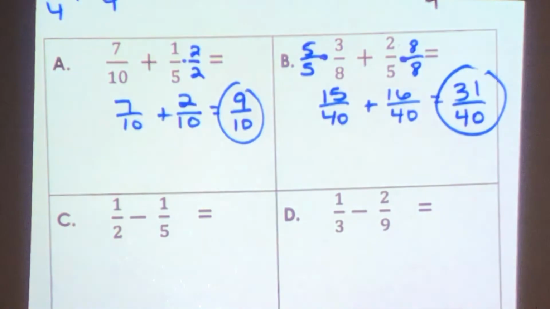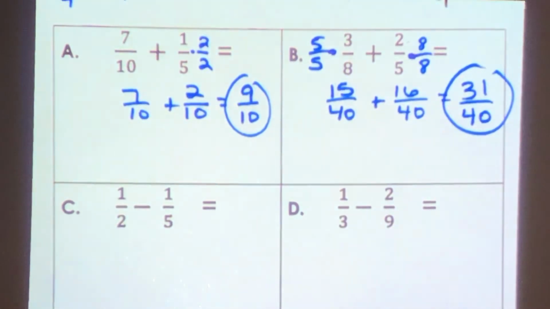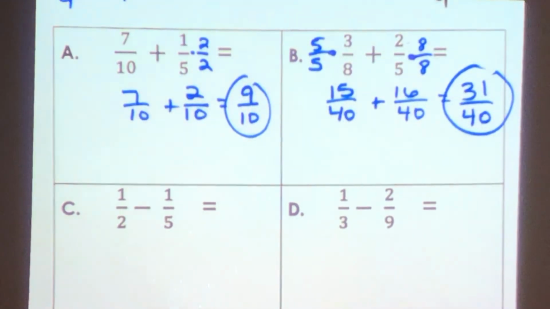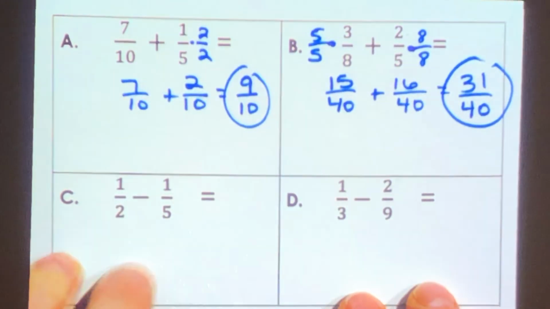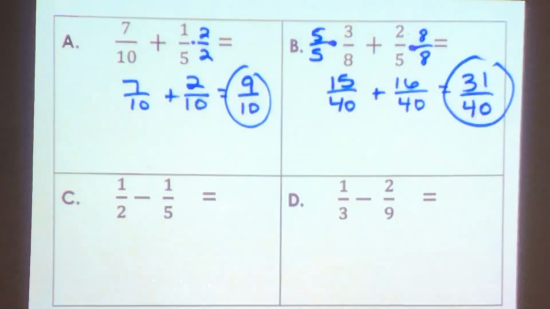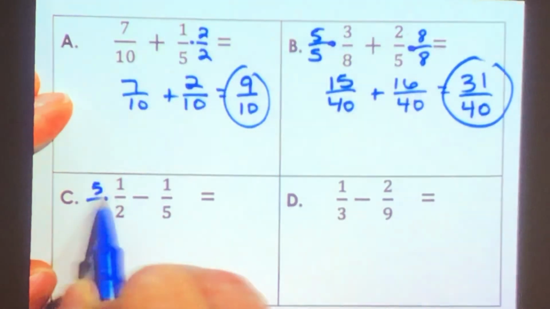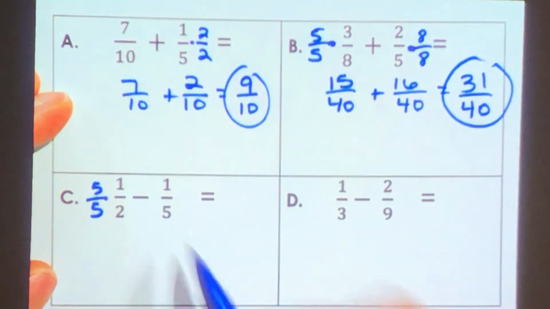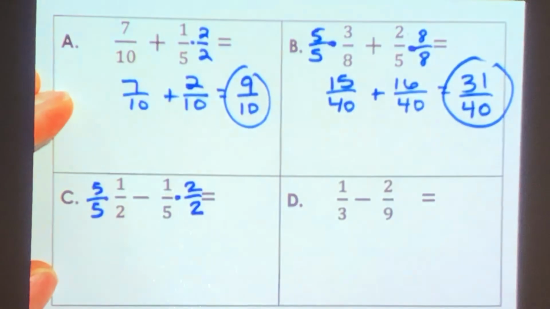All right, the same works for subtraction. I have 1/2 minus 1/5. Now, if you have a half, it's really difficult to take 1/5 away visually, right? But we learned that you can come up with a common denominator between the two, and then it makes it quite easy to subtract. So I can't multiply 2 by something to get 5, right? So what I'm going to do is multiply 1/2 by the opposite fraction's denominator over itself, and I'm going to multiply 1/5 by the opposite fraction's denominator over itself.